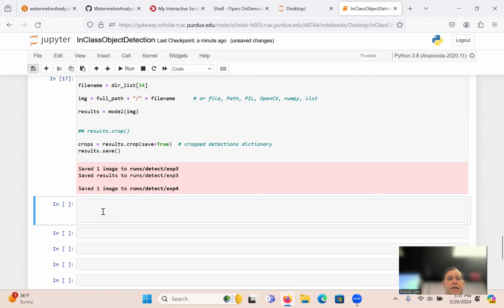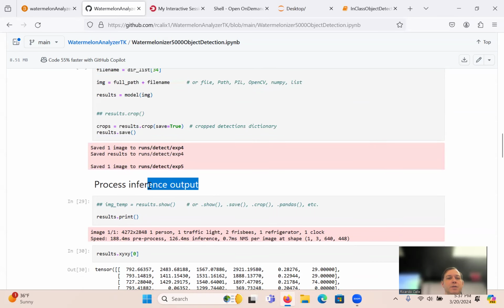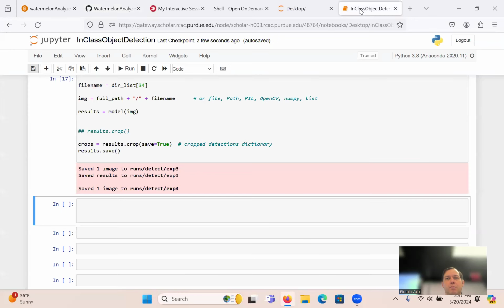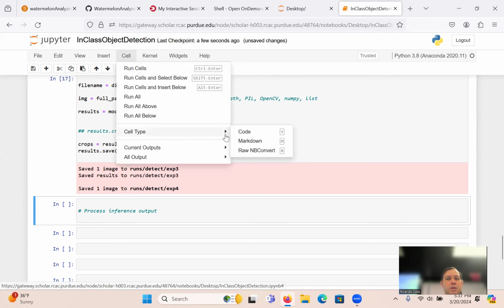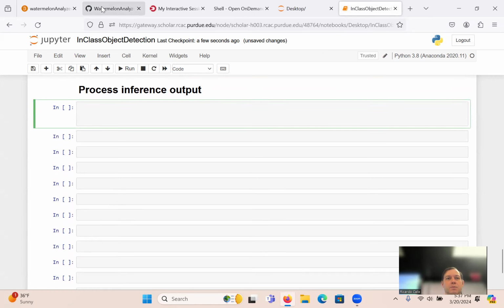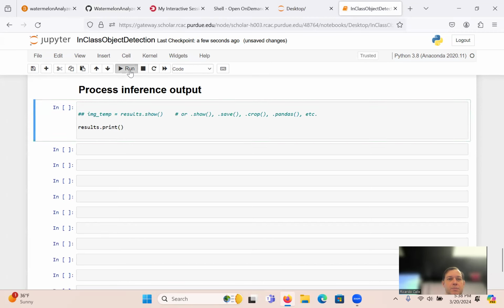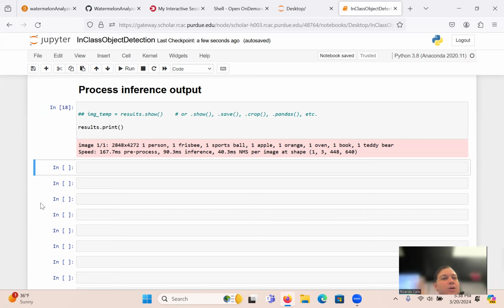Now that I've performed the inference and I have my object detection, I want to process the inference and look at what information is available. I'm going to print some information here. It says image and gives you the dimensions. Notice that it doesn't care about dimensions, which is one of the things with this. It'll work with your images, but probably inside the ResNet is resizing, I don't know, to 256 by 256 or maybe 1000 by 1000.